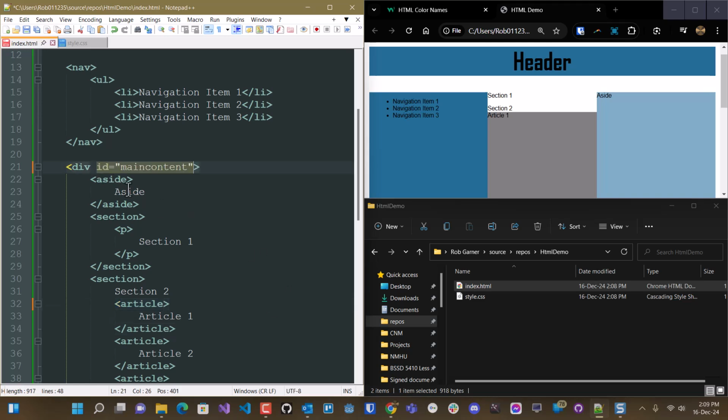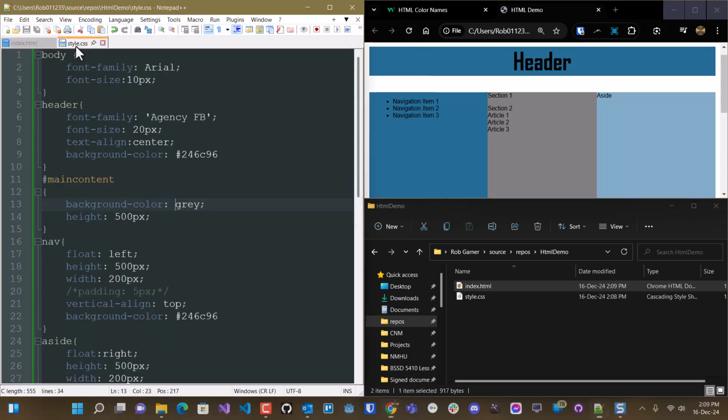And all that's just to show you that an ID field can be placed on anything. And we use those to very flexibly set styles on things that we don't want to set on every single nav, every single aside, but we just want one element, we use this ID tag.